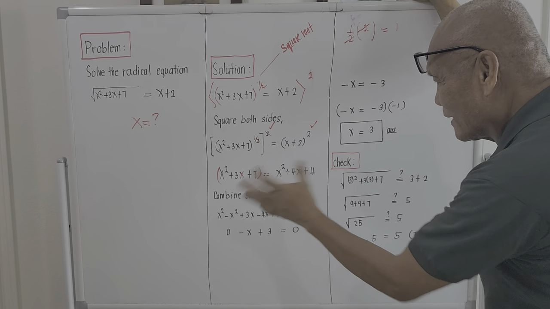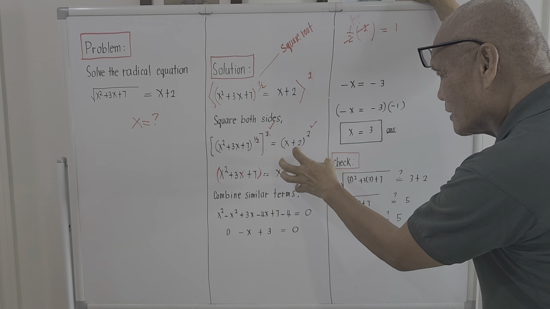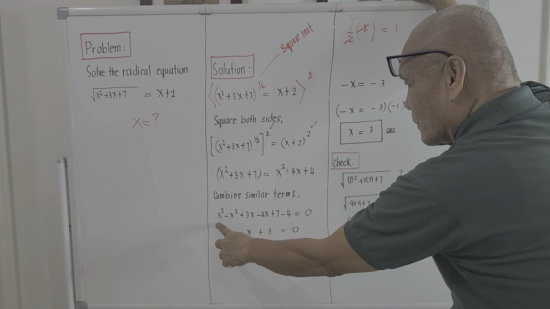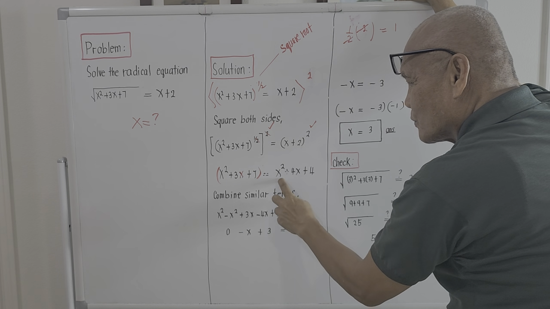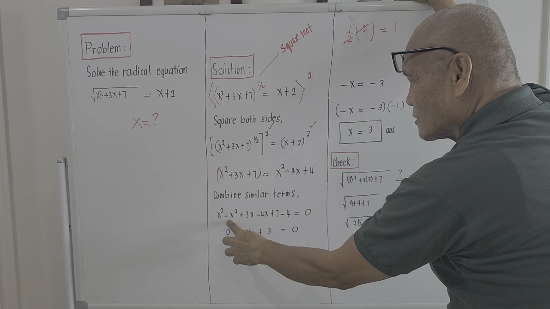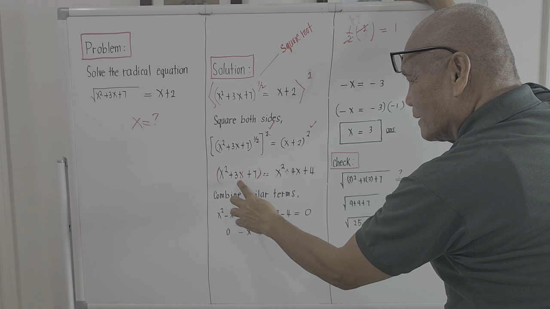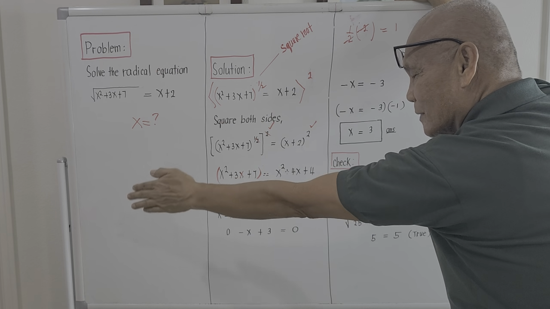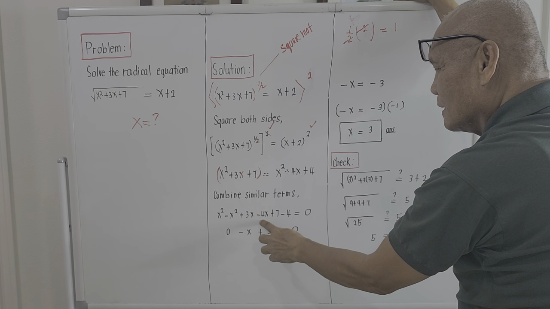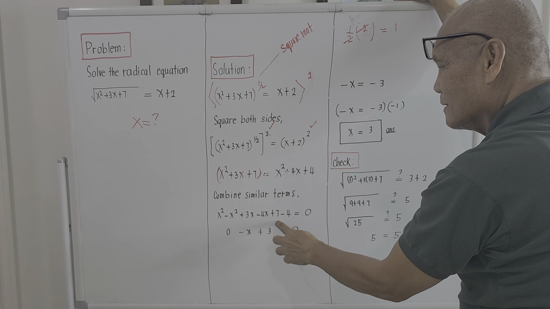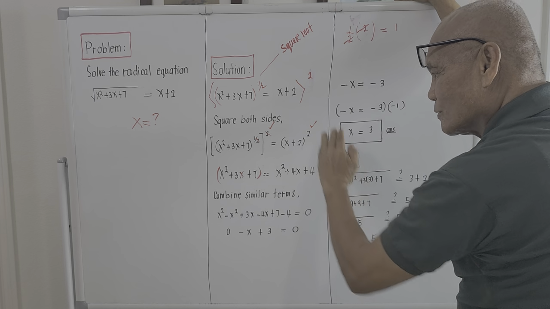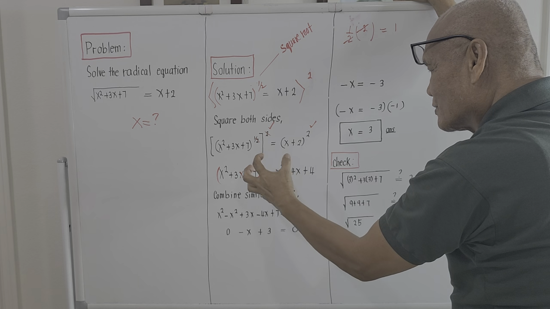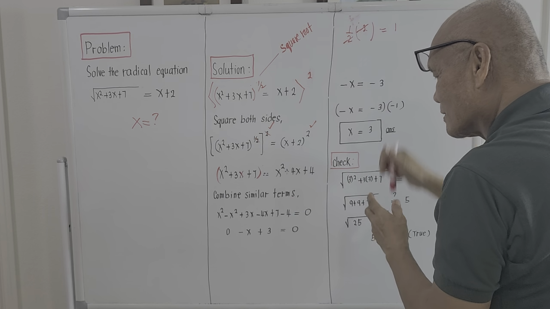To make it clearer, we will transpose the terms on the right all to the left. So I will rewrite this one, that will be x squared. I will transpose this one to the left. This will now be negative x squared. I will rewrite 3x. Then I will transpose this 4x to the left. It will be negative 4x. I will rewrite 7. Then I will transpose 4 to the left. That will be minus 4. Okay? So no more terms remaining on the right except the value 0.